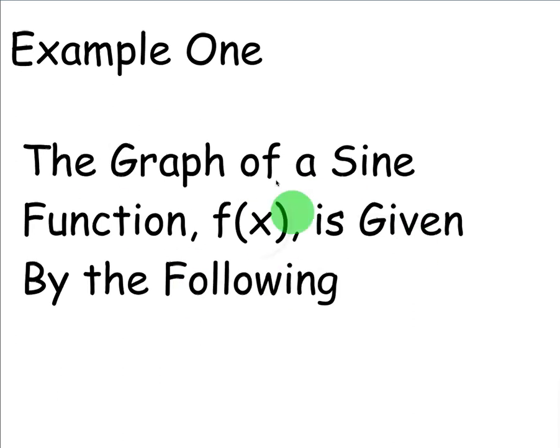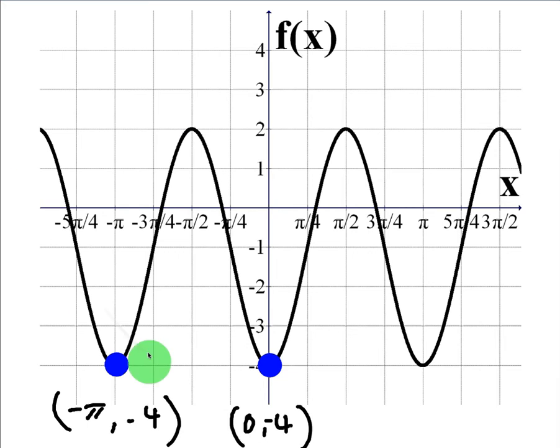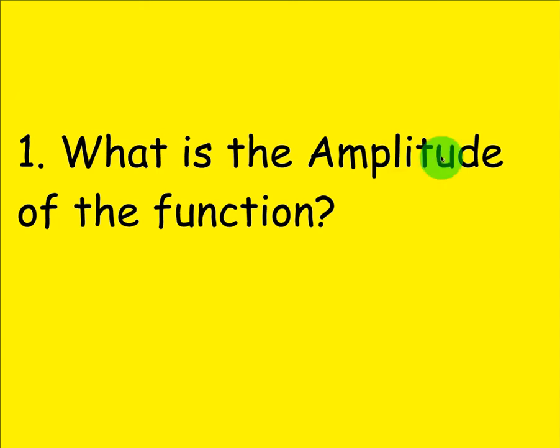So part of the question tells us right off the bat that we're dealing with a parent function that's sine. So here's our transformed graph. Okay, we don't know what the equation is, right? We just know the parent function is sine. So let's see what the question's asking. It says, what is the amplitude of the function?